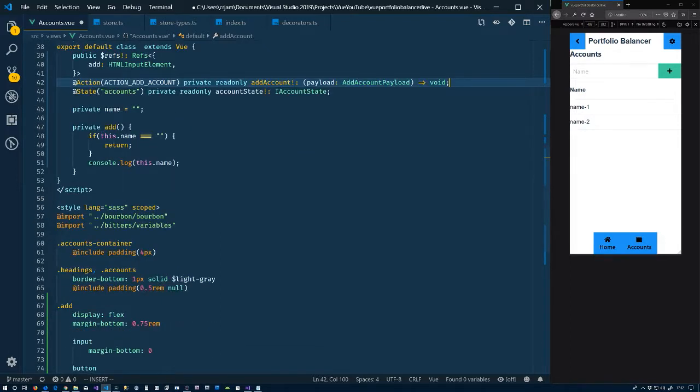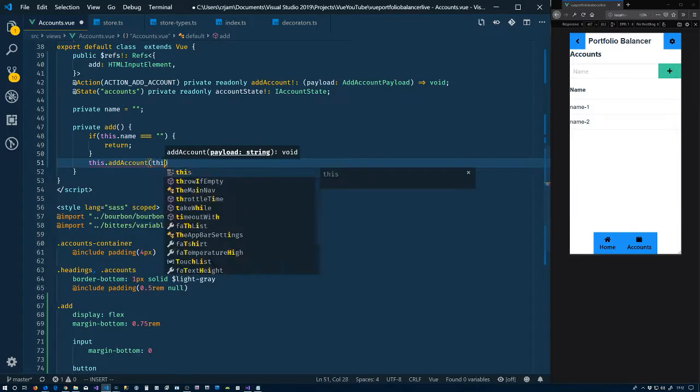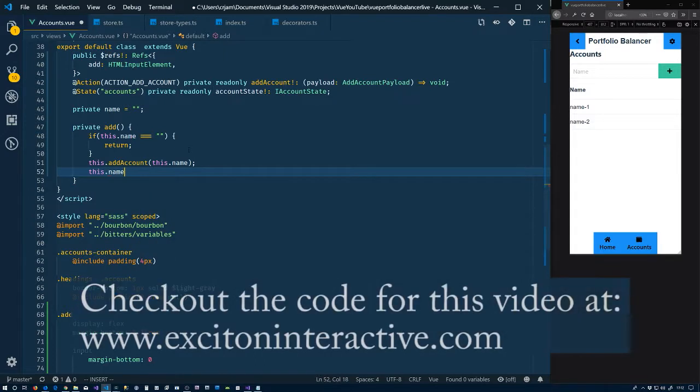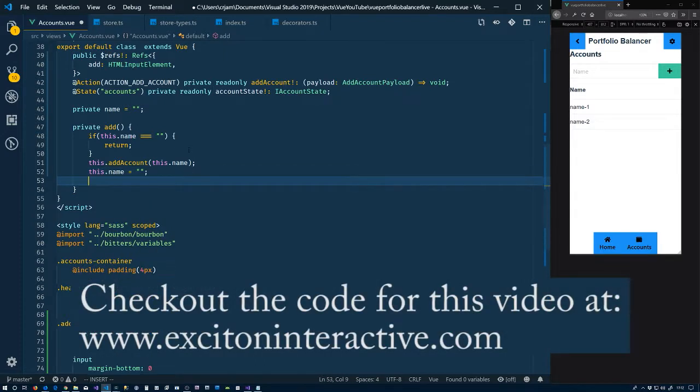And down to our add method here, let's get rid of our console log statement, and we'll say this dot add account, this dot name. Once you've added it, this dot name will be set to the empty string again, and then we'll say this dot $refs dot add dot focus, and we save that and cross our fingers that I haven't made any mistakes here.